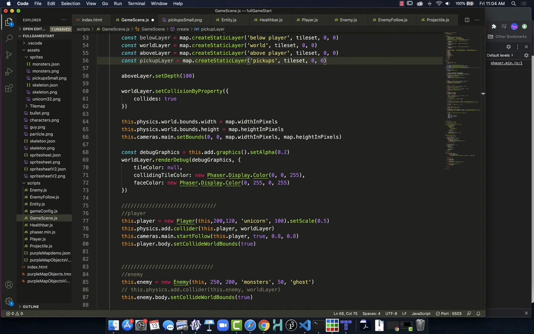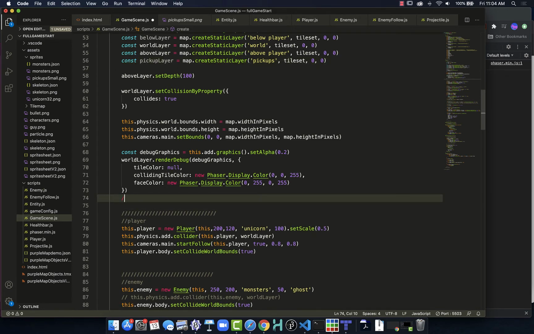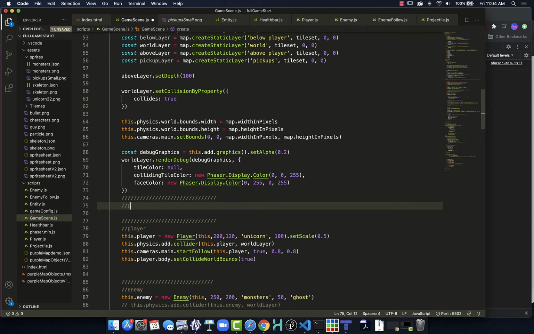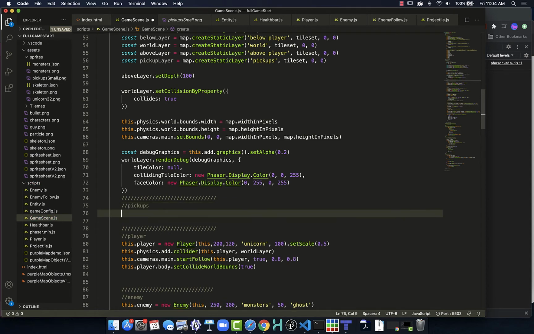So now that we have put all of this in, we're going to populate this pickup layer that we're working with some new artwork. So to do that, we're going to add another section into our project here. So throw in a whole bunch of comment lines so it's easy to find. And this will be my pickups as I'm going to put them into the project. Now, we need to create the animations that are going to go with this, and then we're going to grab the information from the tile set so we can put it in the project.